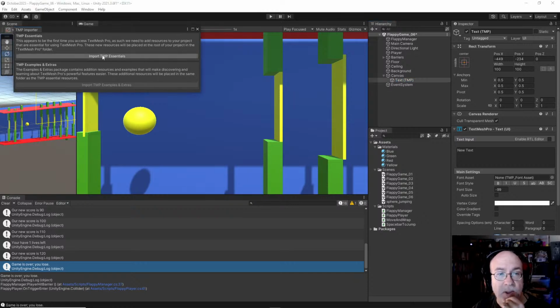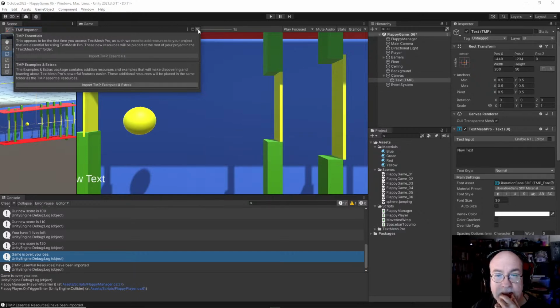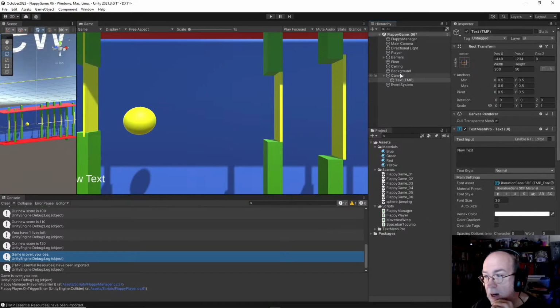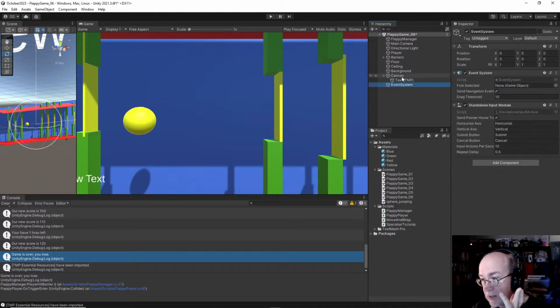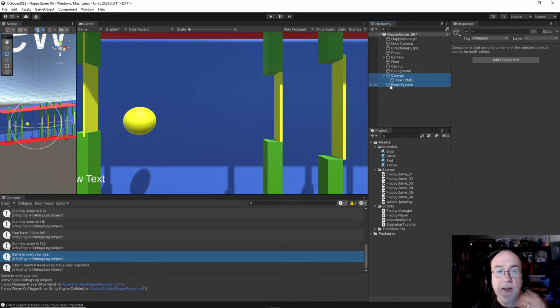You need to add resources to your project. I don't know that that is essential, but I'm going to go ahead and humor it and do it anyway. But as soon as I did that, it added the canvas, the text item, and the event system. So all 3 of these are needed to do the UI.